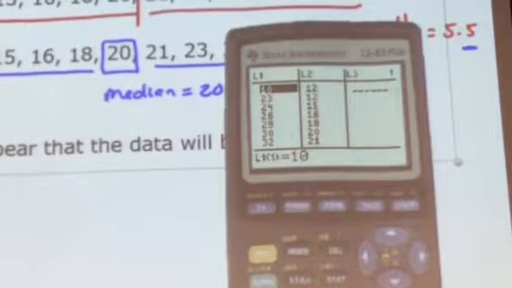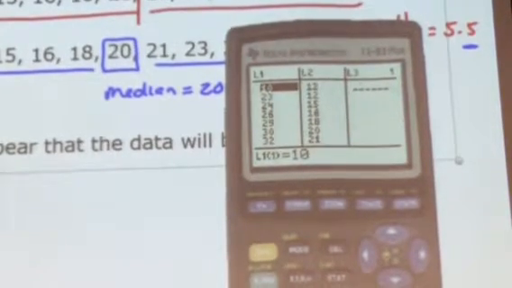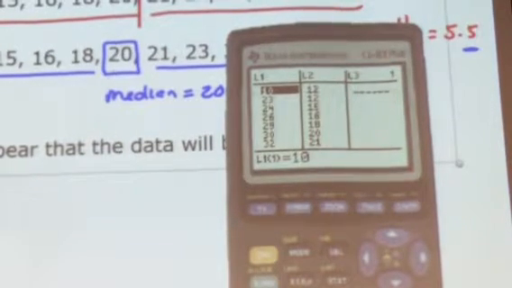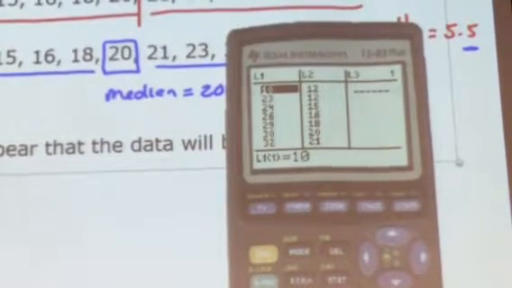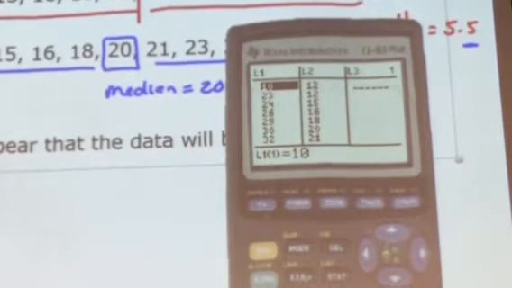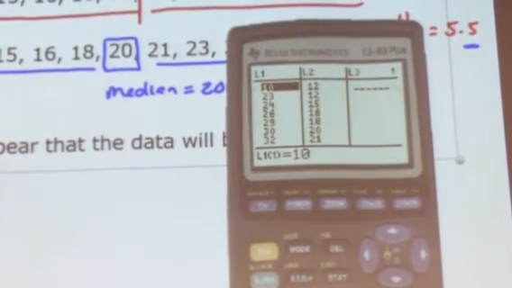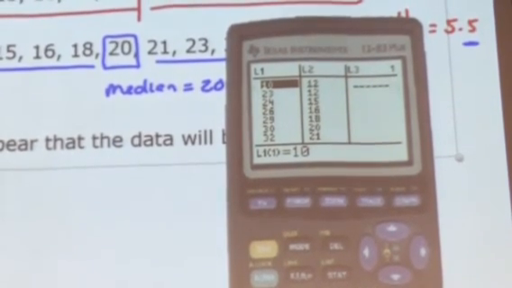But I had someone last hour that got messy playing around with their calculator. They deleted every stinking list that they had. So now they didn't have any way to be able to get back to their lists. They couldn't refer to them. Send it to Texas Instruments with $80. They'll fix it and send it back to you. Bring it to me with $40.